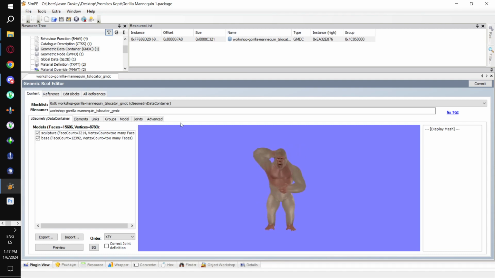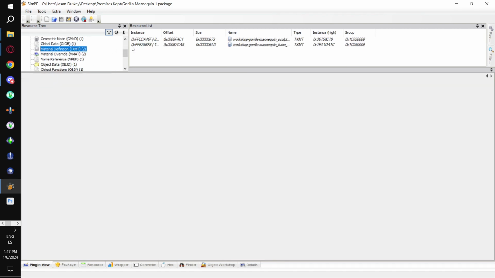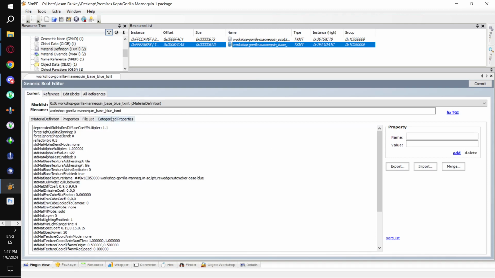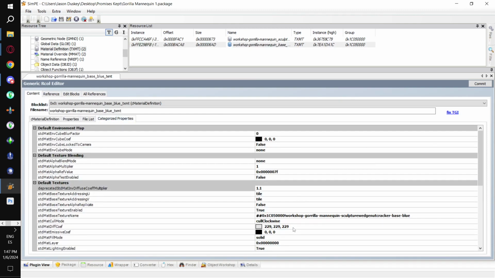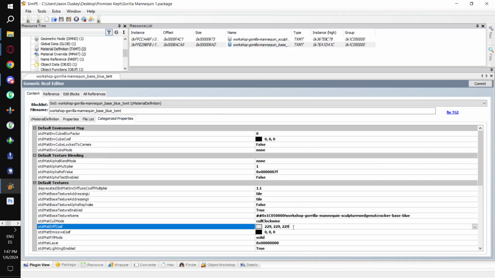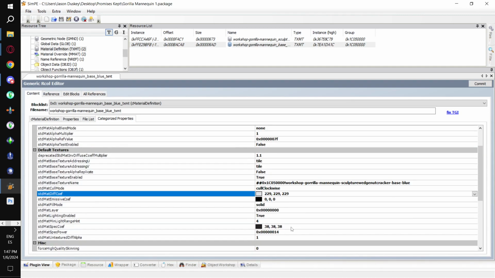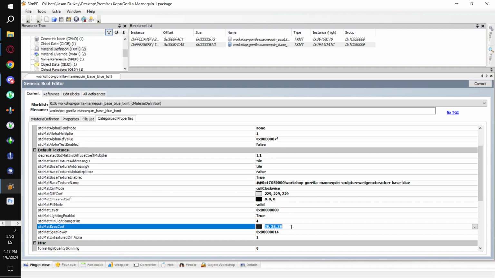That is way shiny. That's why we check it before we test it in game. Okay, so let's take our specularity down to about 10.